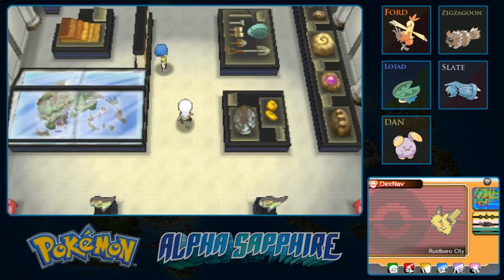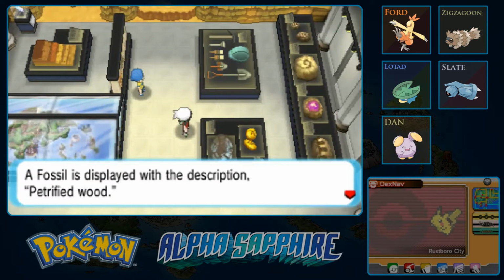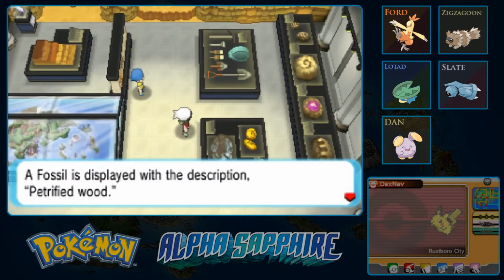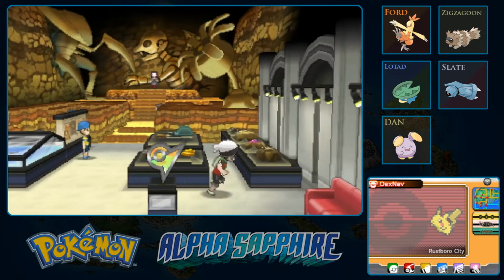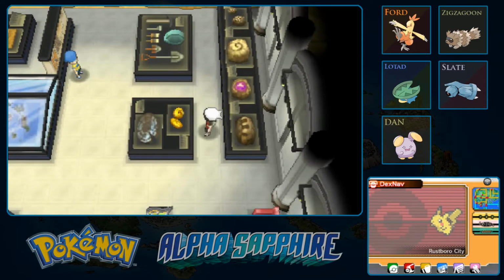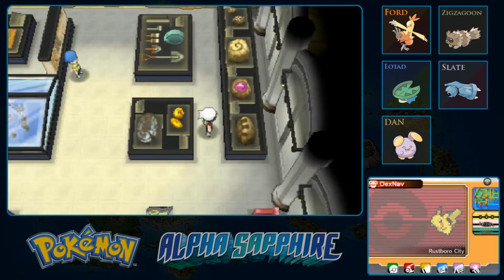So this is cool. It's like a little museum. Can you read any of the displays? Yes, you can. Petrified wood. Trees can become fossilized. Yes, they can. What else do we have here? Is this amber? It's old amber. You can make an Aerodactyl with it. A lot of fossils are displayed. You don't say.